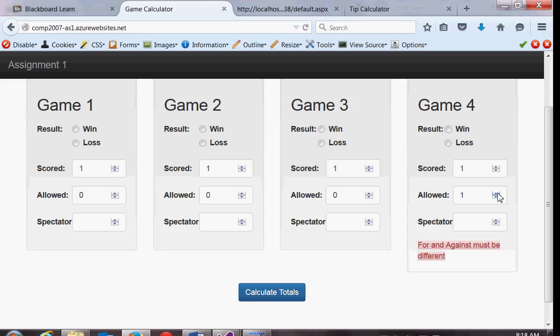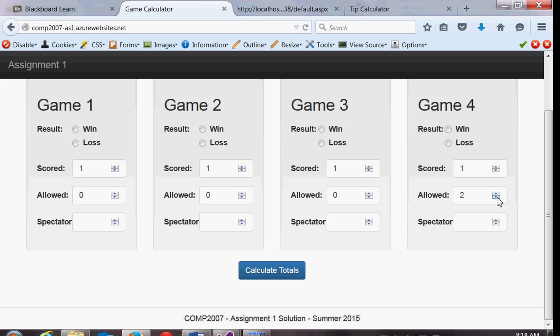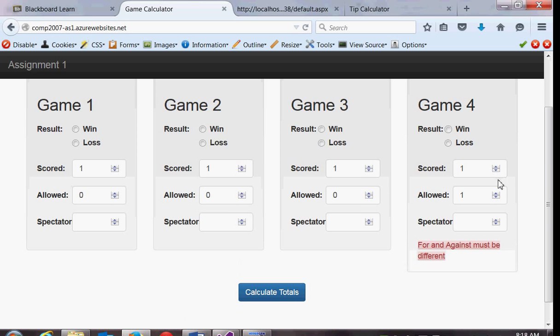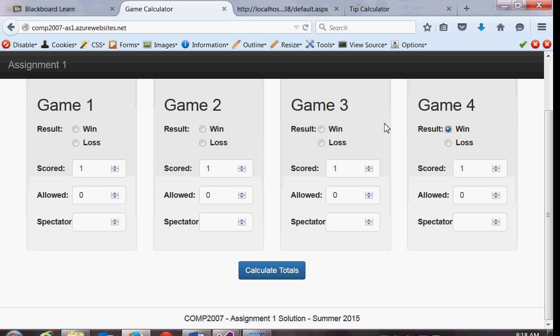So the first thing we're going to check in each game is that somebody has to win. Okay, the points can't be the same. One of those two numbers has to be higher than the other. It doesn't matter which number's higher, they just can't be the same. Okay, so every game we have to play till somebody wins, in effect. So if I win all the games 1-0, and I'll have to just put in a spectator for each.